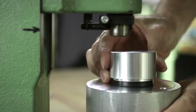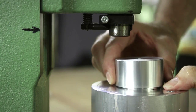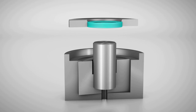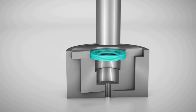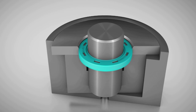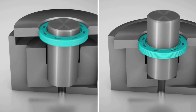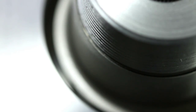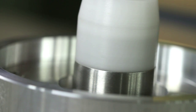For installation, the use of a press is recommended. The right amount of force and assembly speed guarantees a proper installation. Depending on the application, the seal may be installed with the shaft already in place, or the shaft may be fitted into the assembly after the seal has been installed into the housing. Either way, it is necessary to protect the sealing lip from splines, keyways and burrs on the shaft. The usage of an assembly sleeve or a special tool can help.